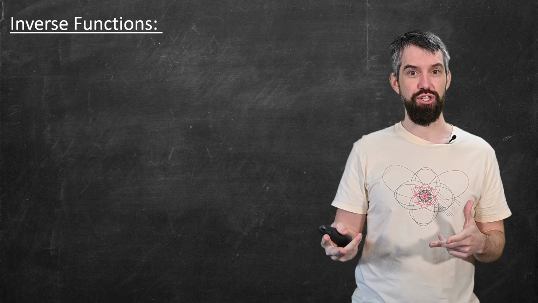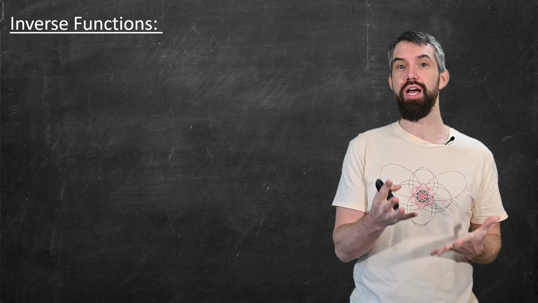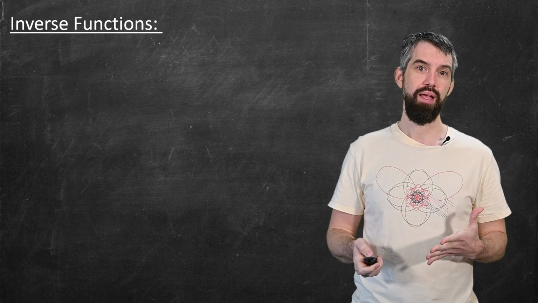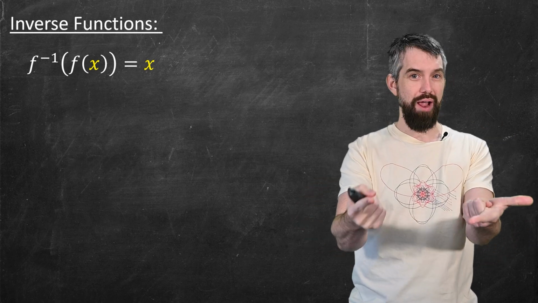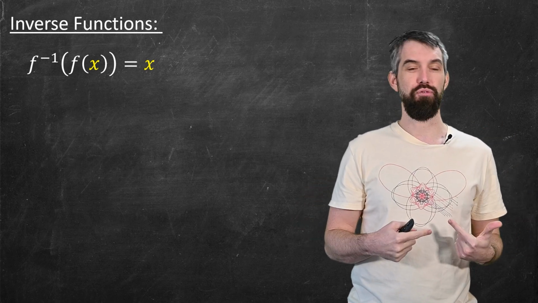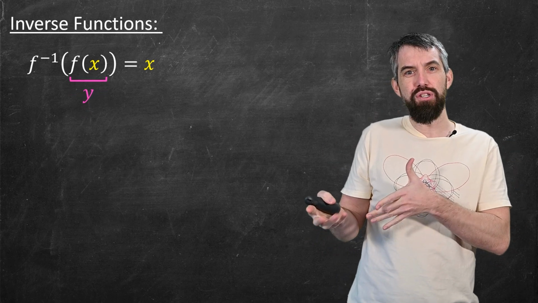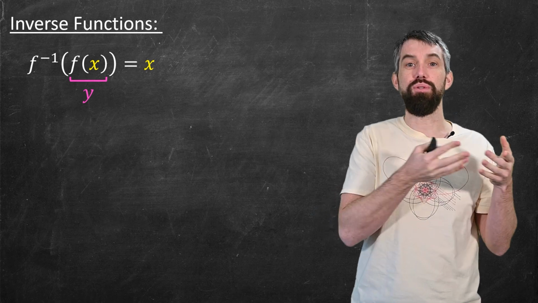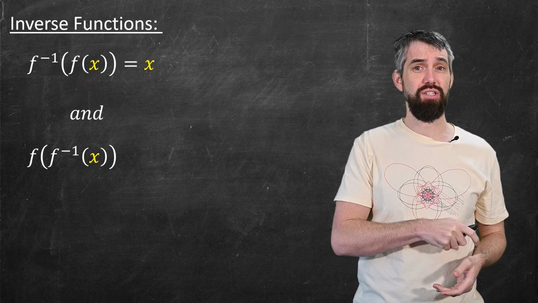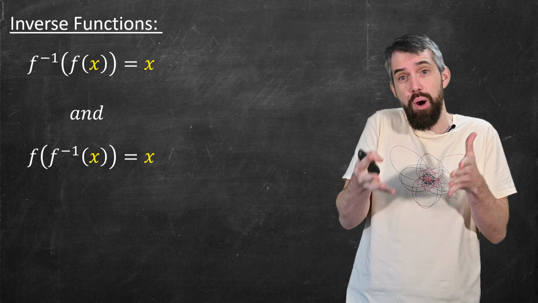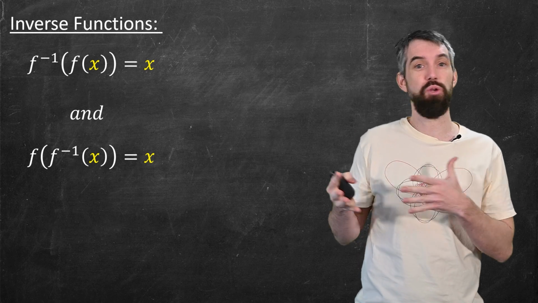That graphical representation of being a mirror over the line y equal to x, we can formalize this by the idea of an inverse function. So an inverse function is some other function that undoes what the original function f does. So for example, if f of x was equal to some value of y, f inverse goes the other way around: f inverse of y is equal to x. And it can't work on just the one side, it has to work on the other side as well. f inverse composed with f of x should be equal to x, and the same, f of f inverse of x should be equal to x.